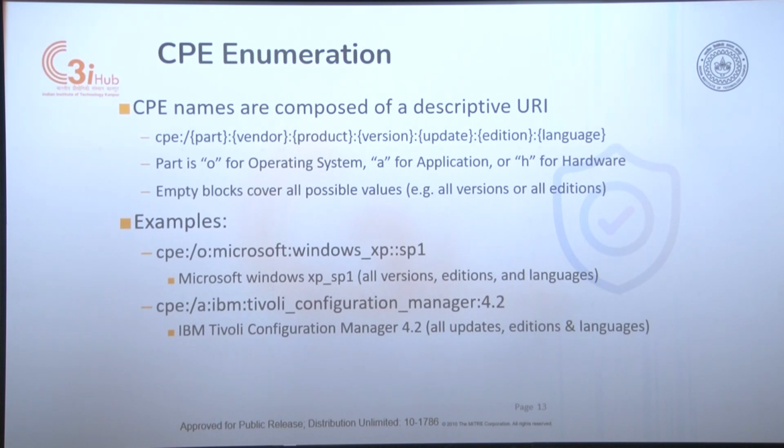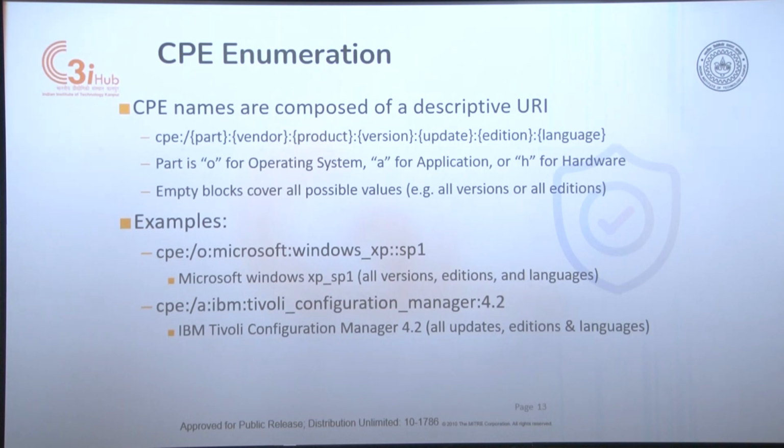It may also have multiple different editions, and it may be a language version. So, for example, you can have a Chinese version of Windows versus a German version of Windows versus a US version of Windows and stuff like that.